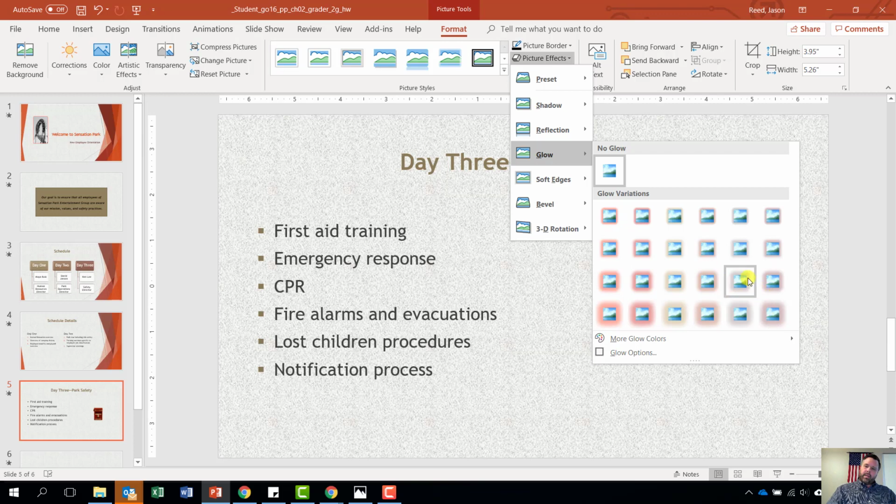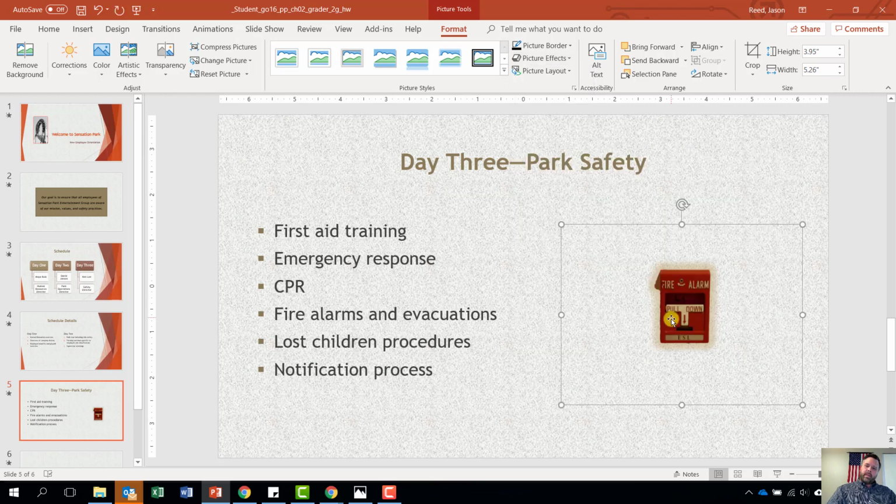Nope, that's 3. Or that's 6, that's 5, that's 4. Here we go, brown accent color 3, and this is the glow 18 points. So it's this option right here. Go ahead and click on that, and now we have a nice brown glow around our picture. And we are done with number 10.